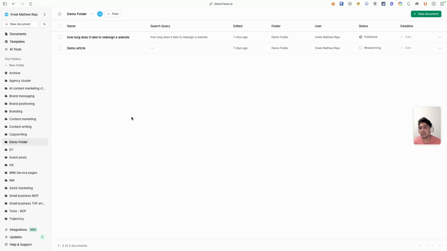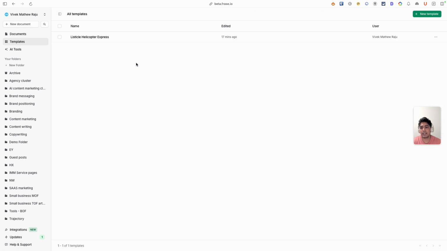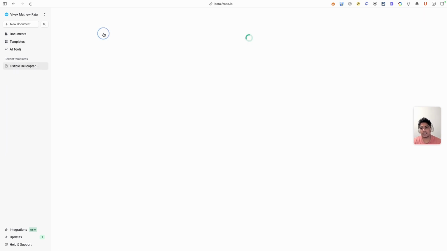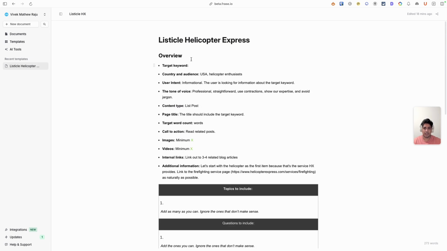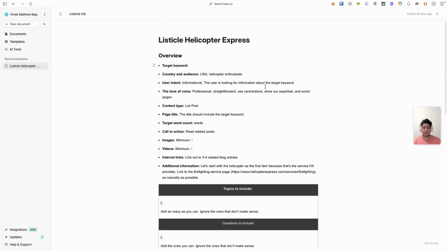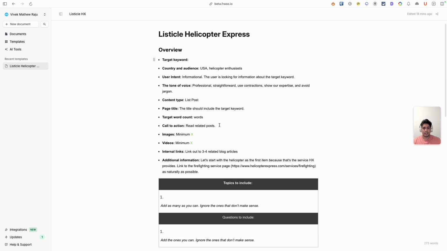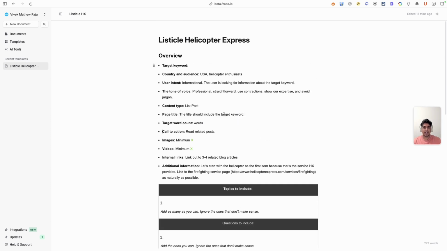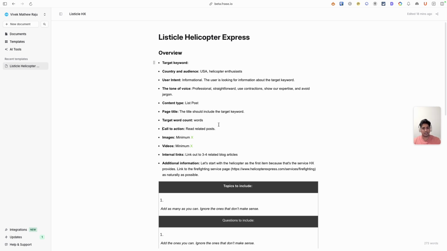Before I jump into the workflows, I want to quickly show you two options. One is the templates. The templates it's not exactly a content brief, but if you repeatedly do a certain style of content, you can turn that into a template. So for example, let's look at this one. As you can see here, I just have the framework for a style of content. All the information here is generic, but I can adapt this to whatever article I am writing. So it saves me a lot of time. I don't have to recreate it from the scratch every time.